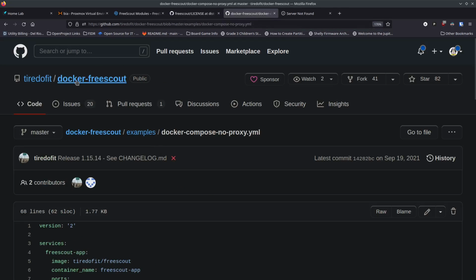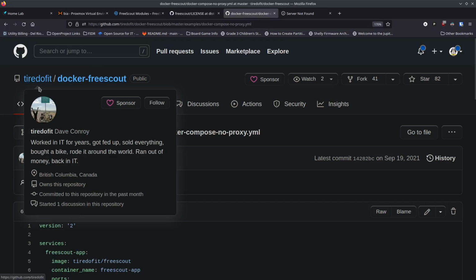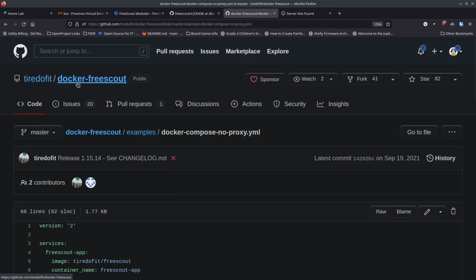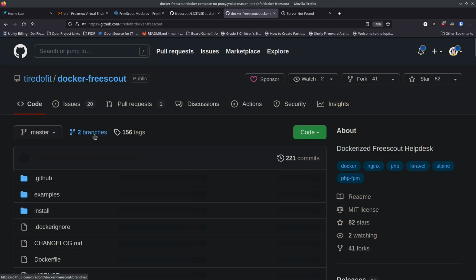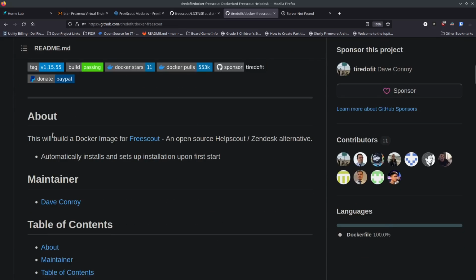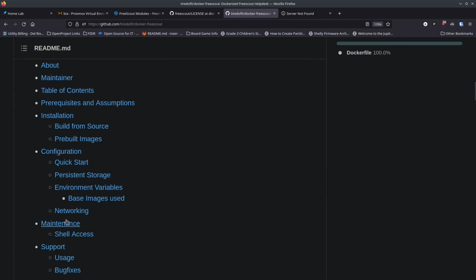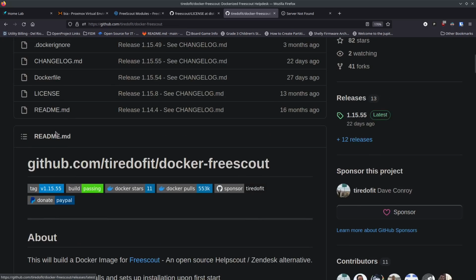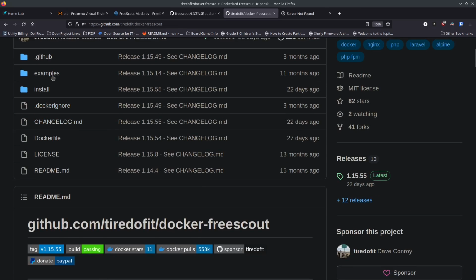Now what I've done is I've gone over to their Docker FreeScout page. So if you go to FreeScout and then Docker FreeScout, you can get this page. And actually, if we go back for just a second to the code on this page, you'll see this little examples folder. This is where I went. So if you look down here, they kind of tell you about what this is and how to do things and what things you might want to look at. So it's good information to look at, but we're going to go through this pretty quickly.